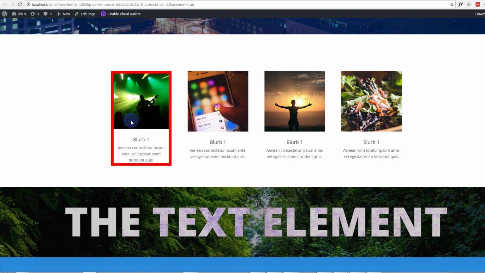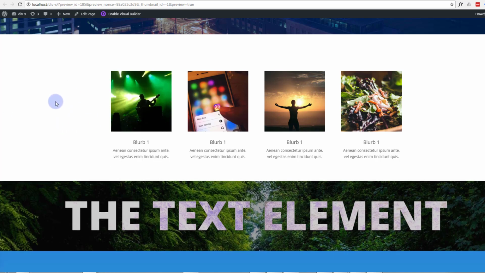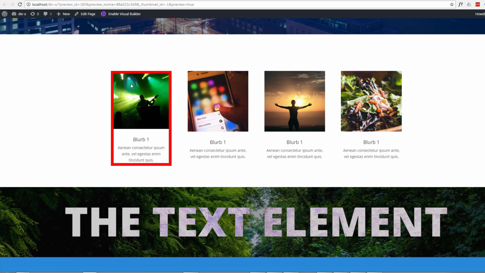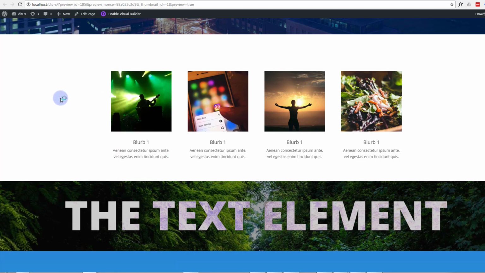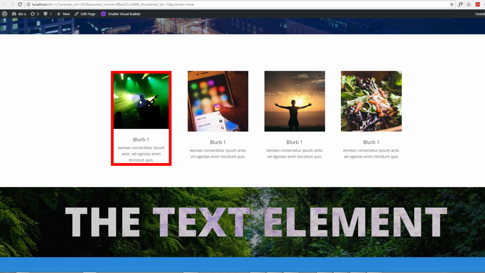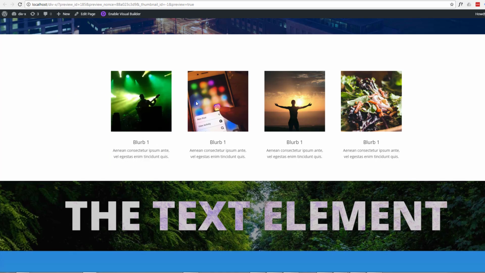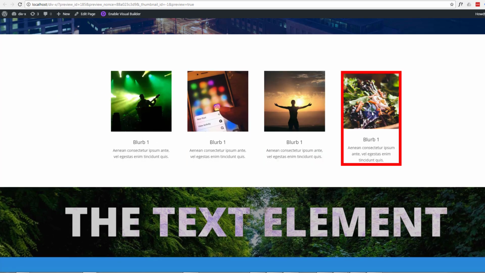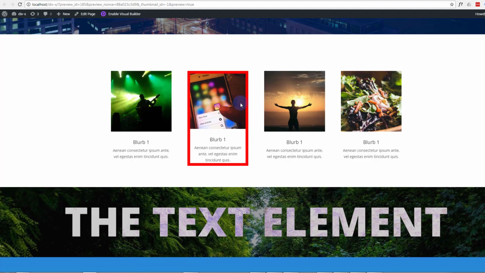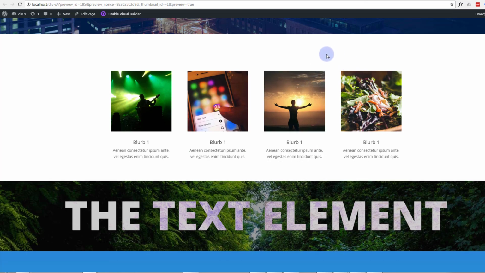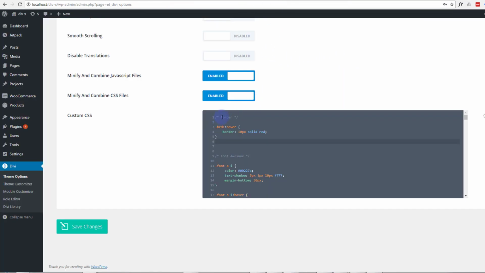Well, it's pretty simple. If you're just using one element, you can use the visual builder and go into the box and adjust it. But I'm going to go back into our custom CSS. To stop this happening. Stop it jerking around like this. Looks like it's having a glitchy moment. But so let's go back to our theme options. Here's our custom CSS.